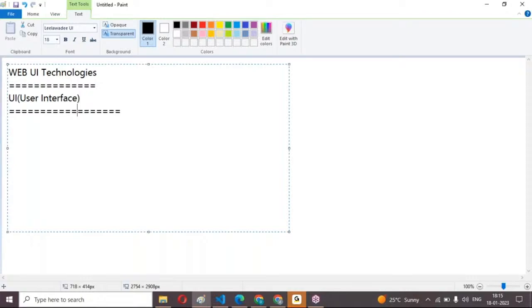This user interface we can create by following all these programs. One is HTML, HTML4 and 5. Second topic is CSS2 and 3. Third topic is JavaScript. Almost 20 hours I'll discuss JavaScript, so core and advanced concepts of JavaScript I'll discuss under JavaScript. Next, fourth one is jQuery. Fifth one is Ajax. Sixth one is responsive design.